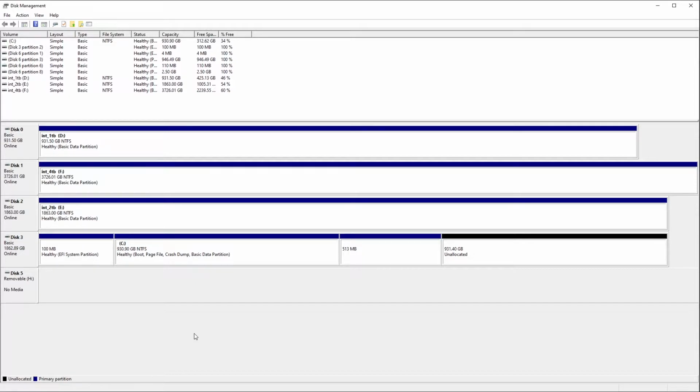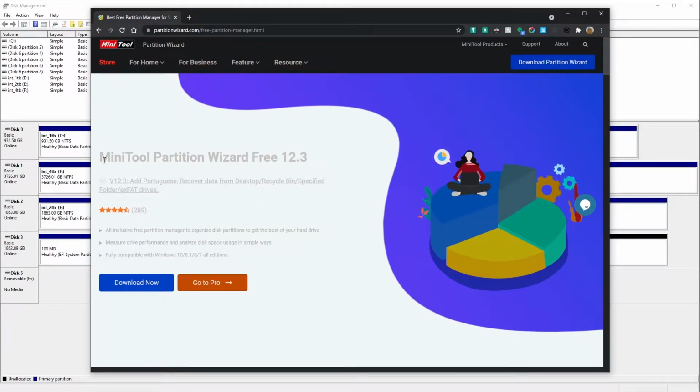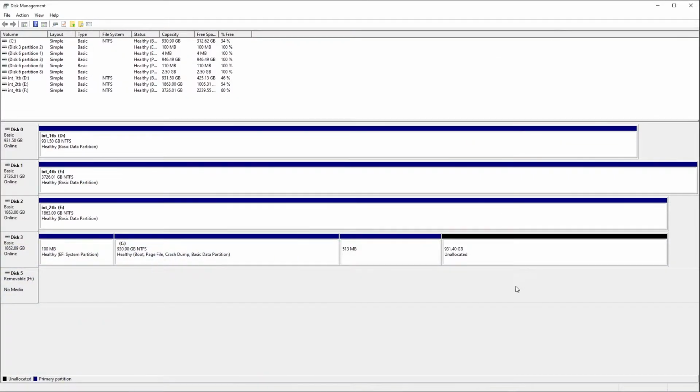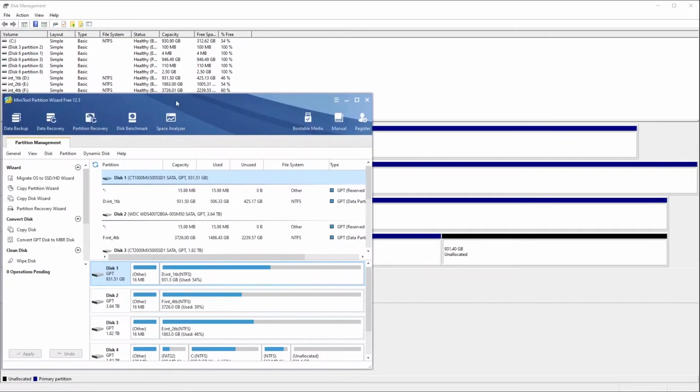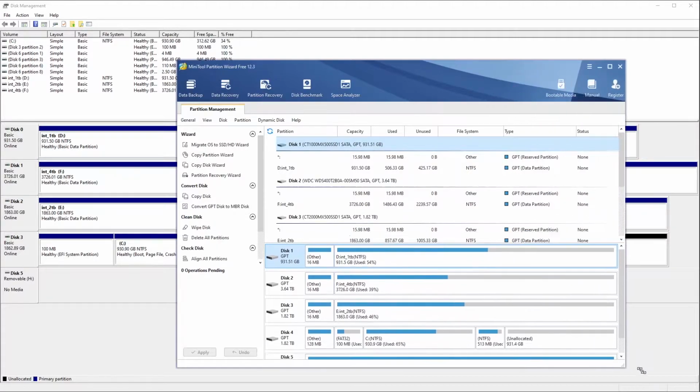This is not an advertisement for any particular product, but I've done a little bit of research just to find a decent tool that would probably do what I want it to do that is free. I'm not paying for anything premium here because I don't need any advanced features. I've downloaded this product called MiniTool Partition Wizard, the free version, because it should allow me to achieve what I want, which is to extend the size of the primary partition using the unused space. I've already downloaded and installed this to save some time. I haven't yet done the extension of the partition, so I can show you when I do this. So we're going to be doing it on the fly here.